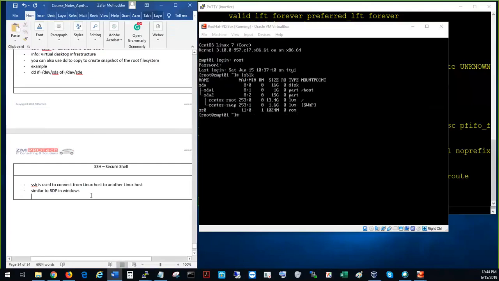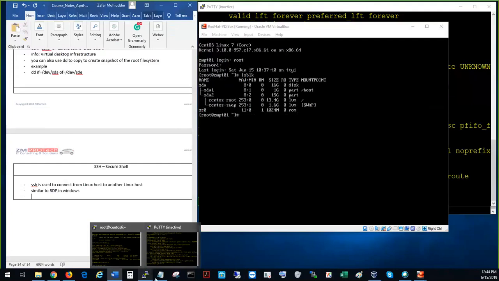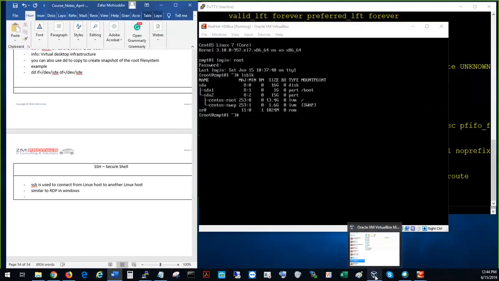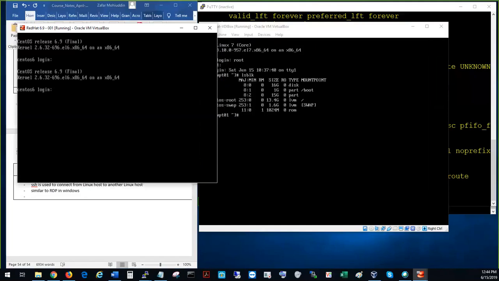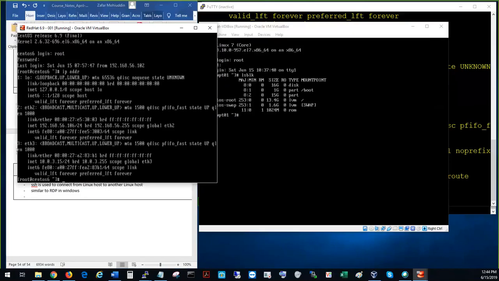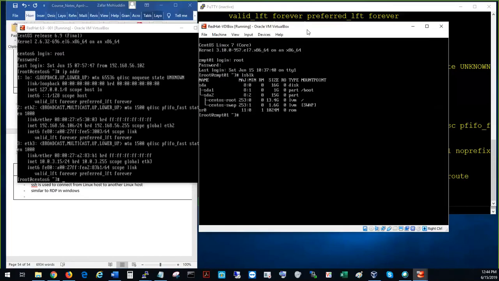So now what we're going to do is use Secure Shell to connect from one system to another system. So we have two systems up here. We have one system here which is 106 and this one is 107.